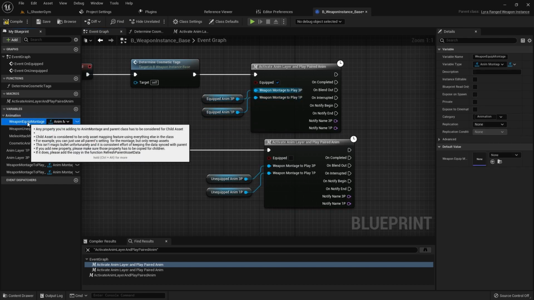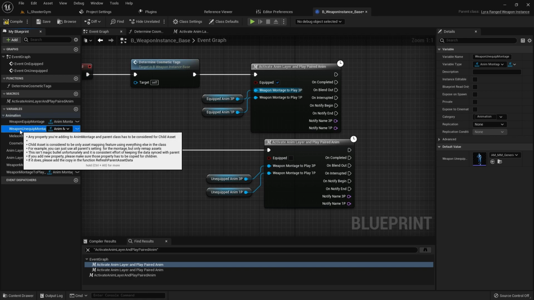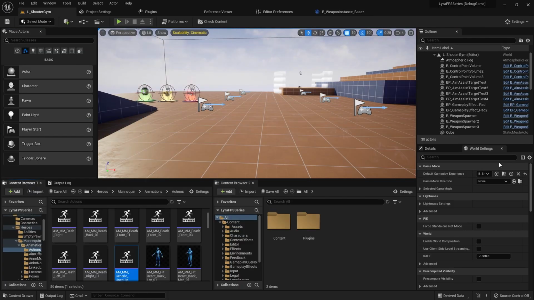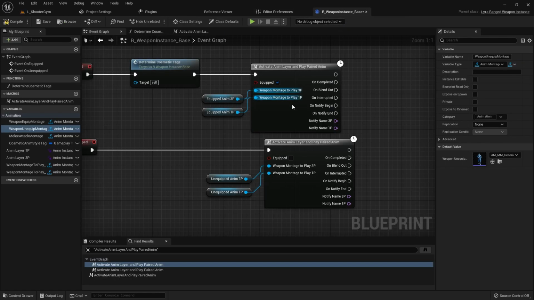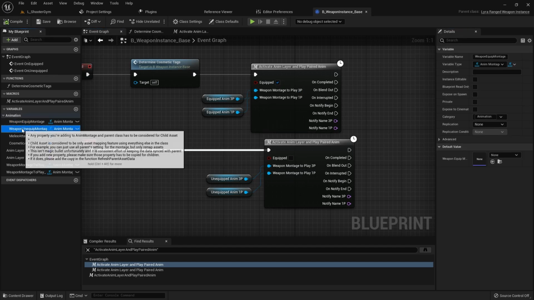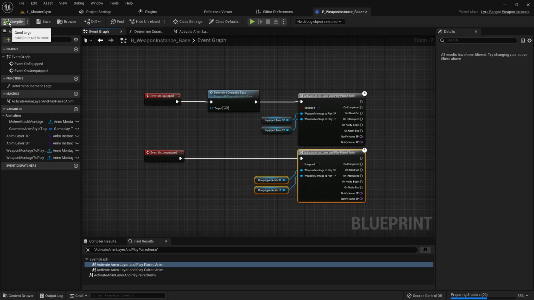And let's see what they have for default here. They didn't have any defaults, so this unequipped montage had a default for third person. So let's go ahead and navigate to it just to get it into our memory bank. And let's go to the unequipped third person here and just hit this arrow. That'll equip it for us. And then we can go ahead and get rid of these variables here. Compile that, and that is looking good.